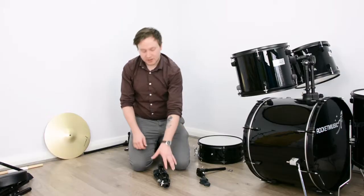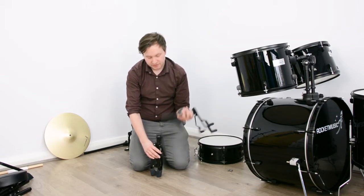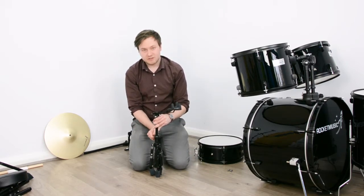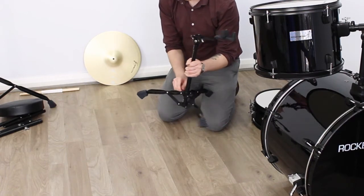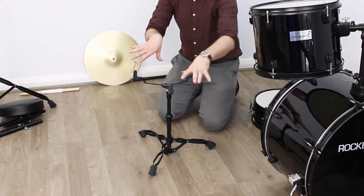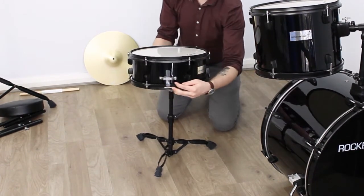So now we'll sort of set the snare stand up. It comes in these two little bits. You just pop the top one into this bottom one here and tighten the nut, and then just fold the legs out, and should be near enough ready. You want to tighten that back up just so it stays stable. Get these arms all folded out, and then the snare just pops on top like that.